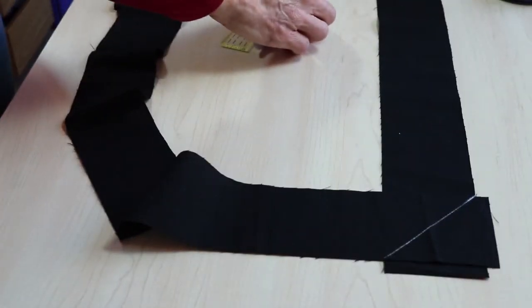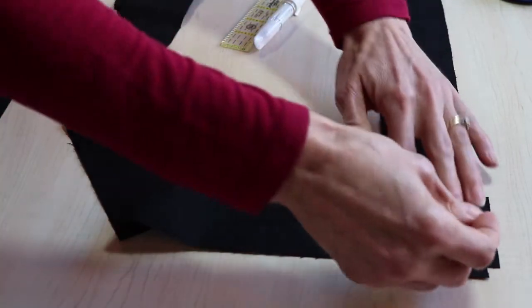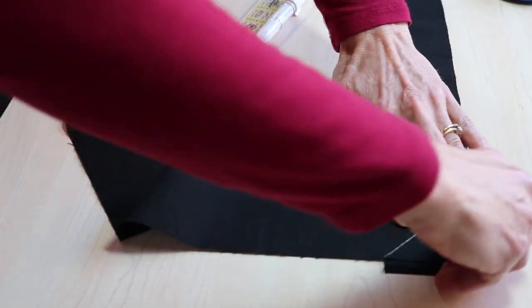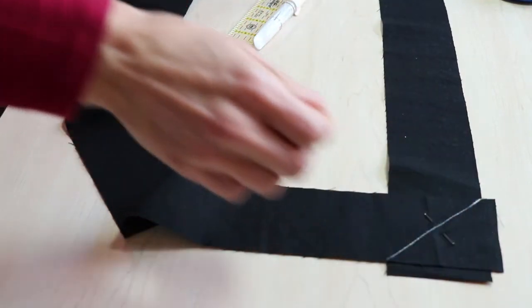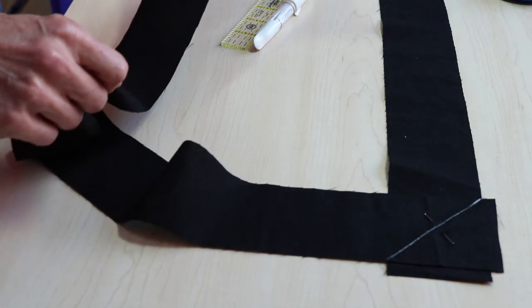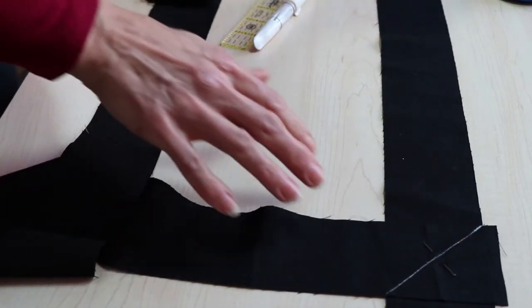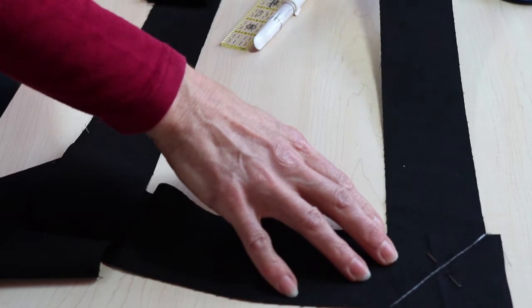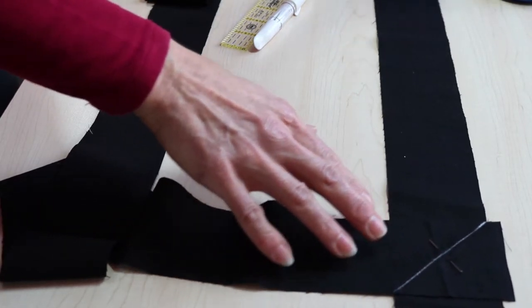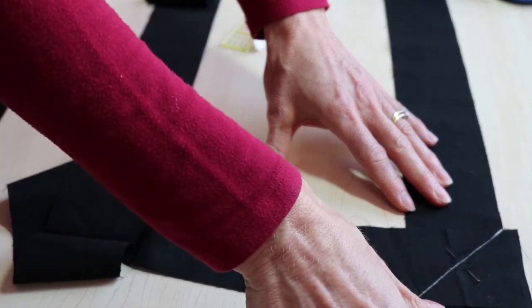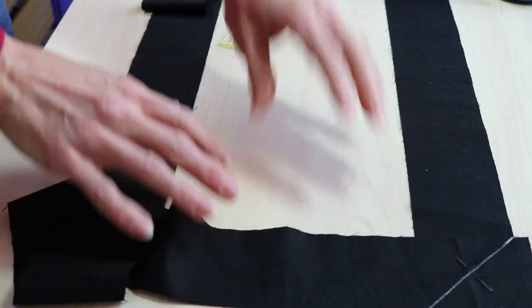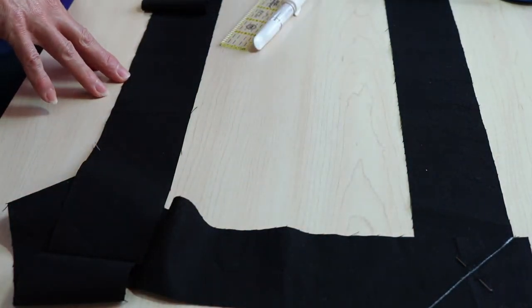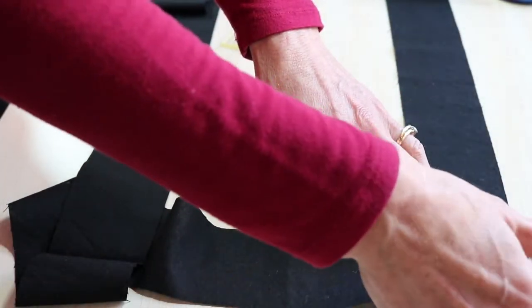Some people prefer to use a pin. It's entirely up to you but it does anchor it nicely. I'm going to be working with two strips as I'm doing a demonstration but you will have multiple strips in your binding. To calculate the total yardage use the perimeter length and add 12 inches and that should be enough yardage to allow for the tails when you join.